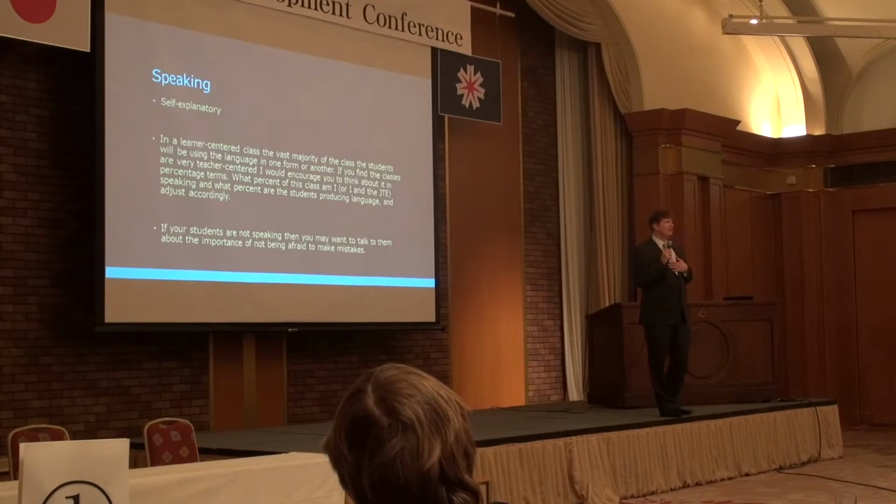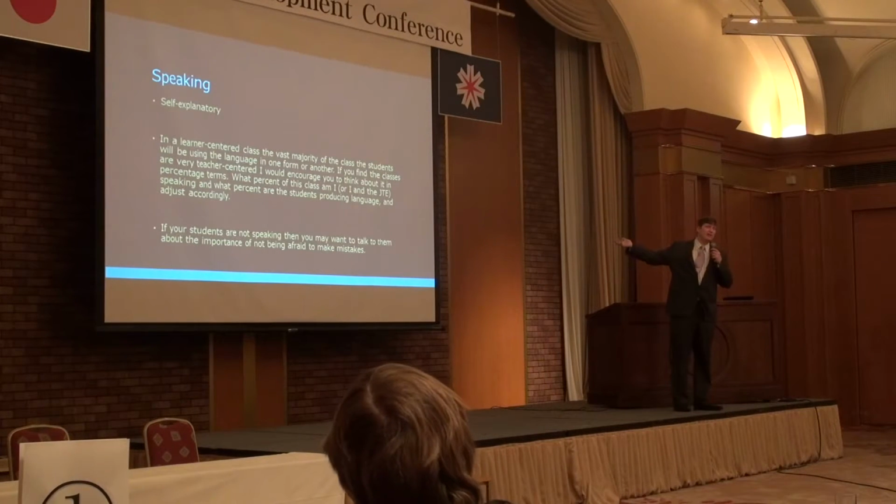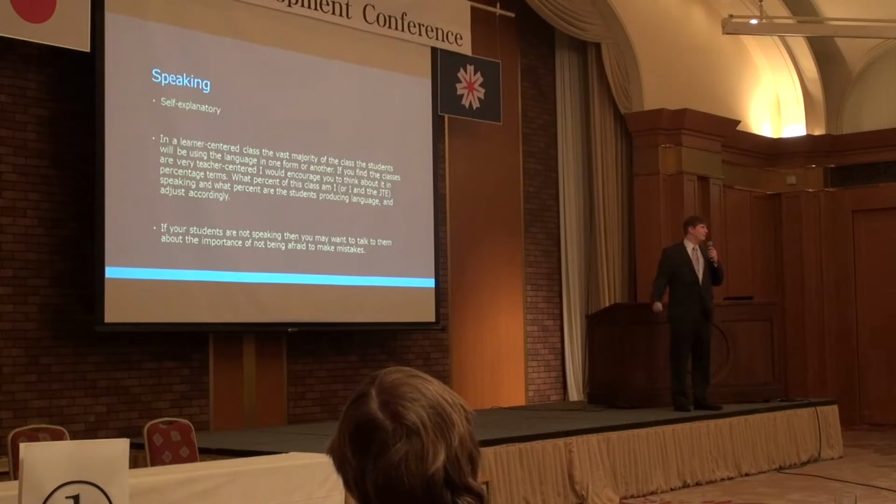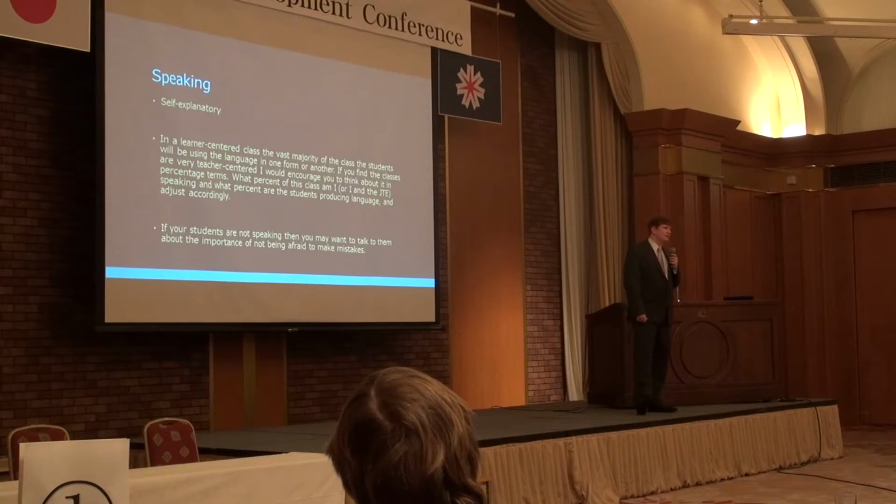Now, 13-year-olds, I'm not an expert on 13-year-olds, but my guess is that the same principle works, of showing them that it's okay to make mistakes by you making a mistake. When I'm explaining English in my classes, if I'm explaining a grammar point or something, I'll make a mistake on the board. And I'll hope that someone catches it. And then I'll say, look, I made a mistake too, but I don't care. I corrected it, and I went on. That's probably the best advice I can give you for that. Okay?